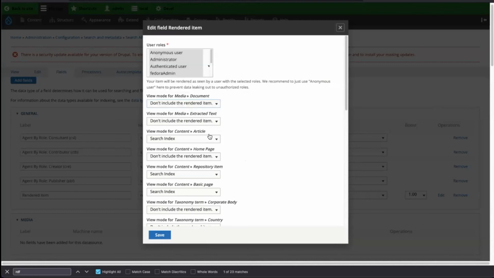So for instance, article, basic page, and repository item all use the search index view mode. The reason that you'd probably do this is you'd go to that search index view mode and tell it to hide all the labels and show only the fields that you want indexed. And then voila, they're all automatically indexed, but they're indexed as one big blob that can be full text searched.